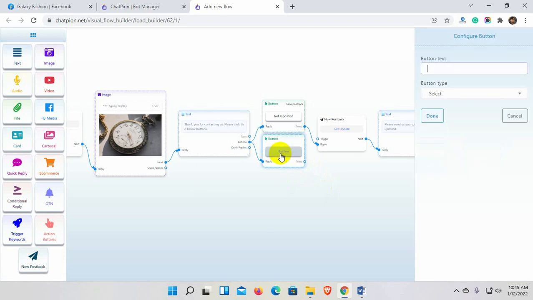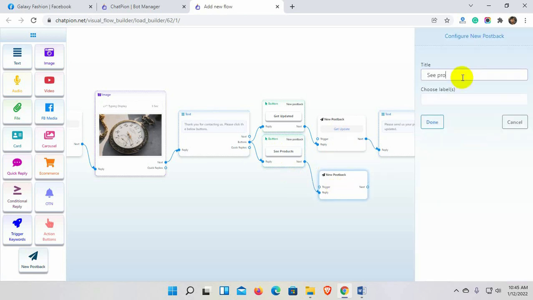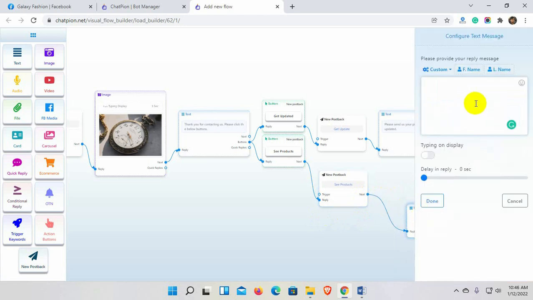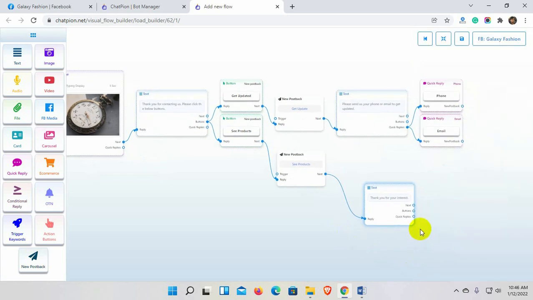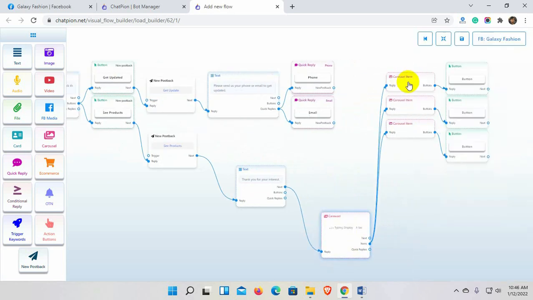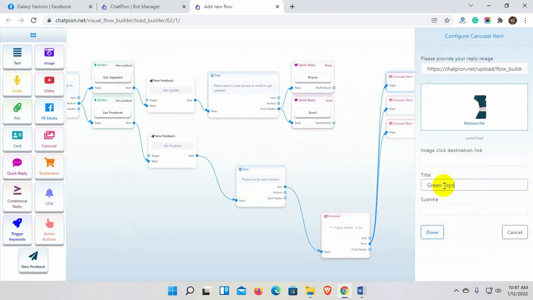Let's get back to the other button. Here, we will use a carousel reply to show some of the products that we offer. Add carousel image, title, and subtitle for every carousel component.